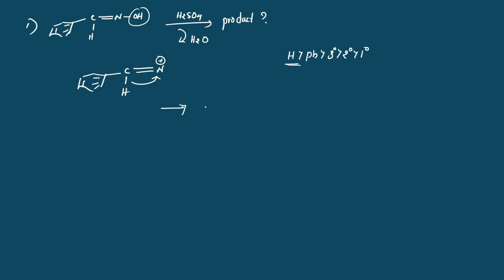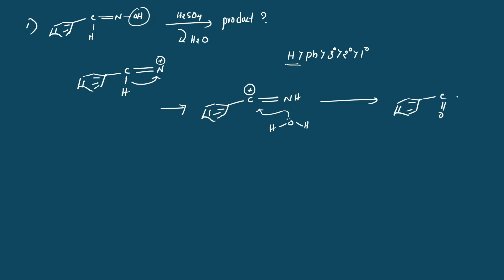So what will you end up with? You will end up like this with the carbon here, and you have the NH here, and this will take a positive charge and be attacked by the nucleophile. I'm not going to draw the complete mechanism; you can draw it by yourself. So the final product will be: you will have the phenyl here, and you will generate the carbonyl here, and you have an NH2 here. So this will be your process.